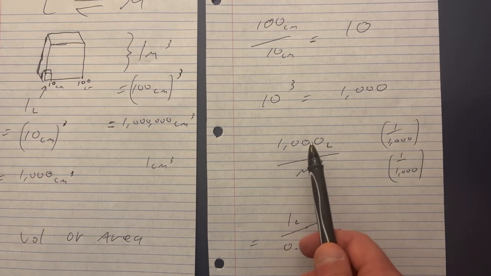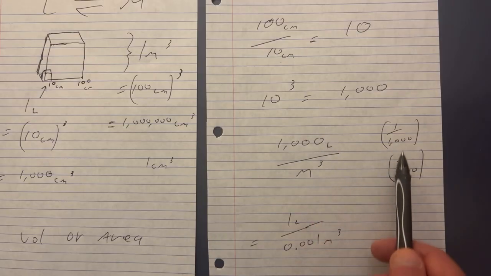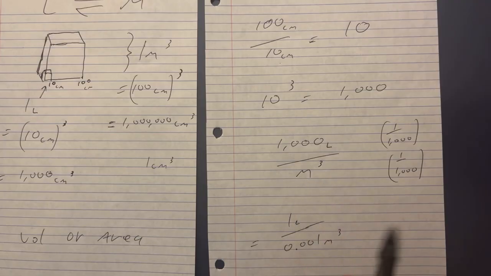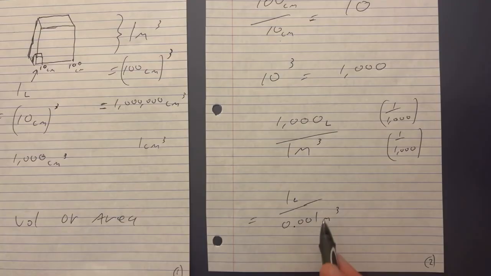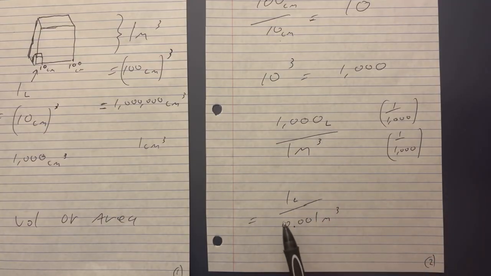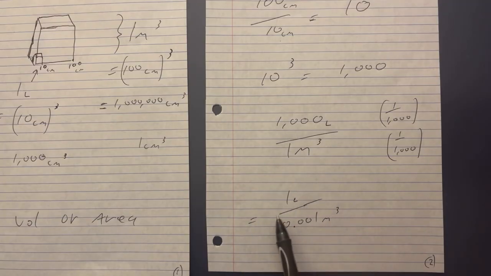But anyways, so this 1,000, we can divide the numerator and the denominator by 1,000, as I showed right here. 1,000 divided by 1,000 is 1. Then right here, 1 cubic meter divided by 1,000 becomes 0.001 cubic meter. Thus, 1,000 liters per cubic meter, or 0.001 cubic meters to 1 liter. And you can set this up as a fraction or as an equivalence where you have an equal sign with liter on one side and the cubic meter on the other.